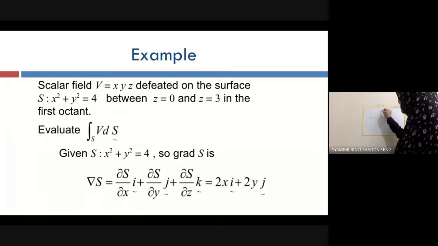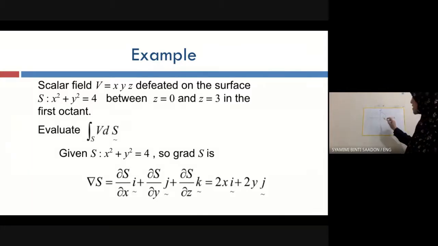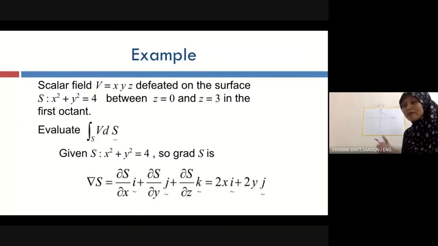Okay, just now we only saw an example like this, right? Because we only defined x and y. So x, y only have 1, 2, 3, 4. That's why we mentioned the first quadrant. Now, if we have x, y, and z, that means 2 power of 3, so we have 8 planes. To solve this example, we only consider the first octant, which means the first plane. Octant 8. Okay.